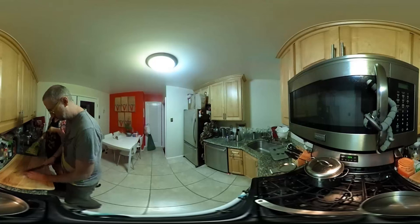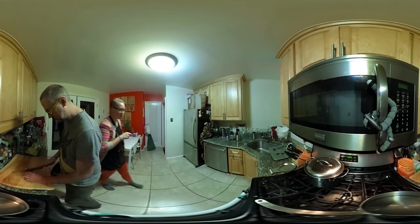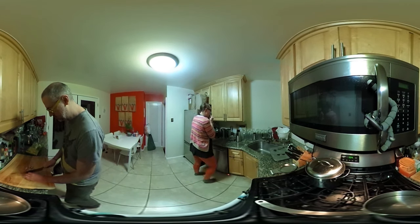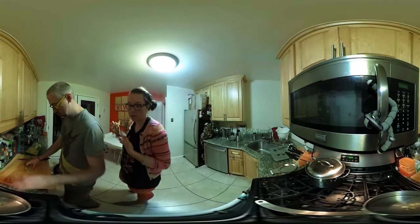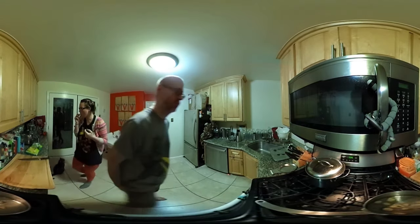How much ginger do you use? Roughly 2 tablespoons. It's boiling. Eyeball, leave it, please. I'm boiling. I understand. This is not boiling. You're boiling? It's boiling.